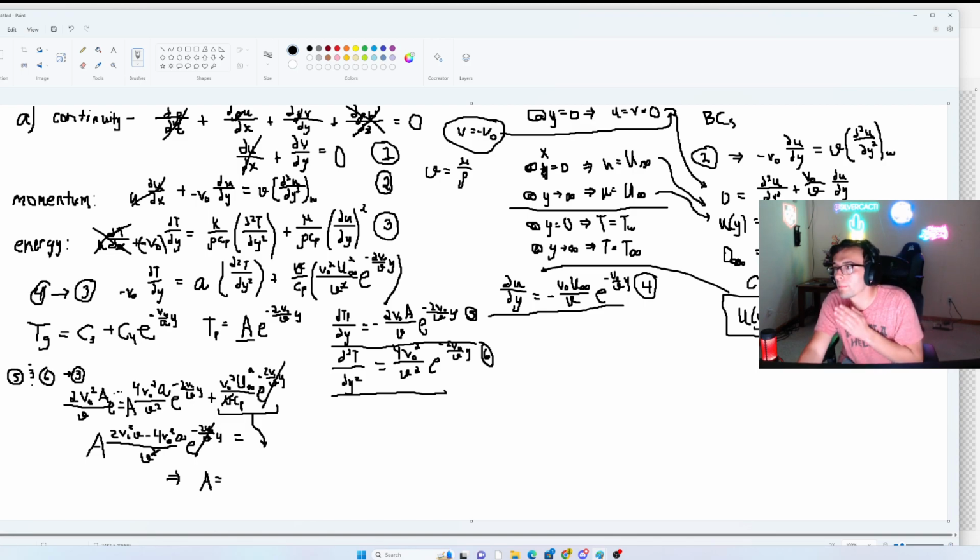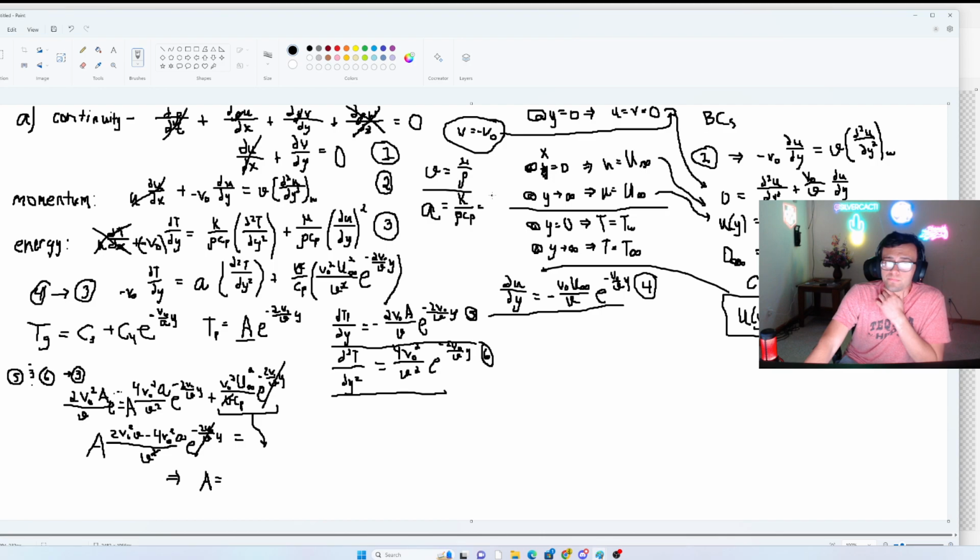So this is what the actual solution is. I'm going to try to understand it. So again, viscosity equals that, and alpha equals K over phi Cp. And I think it also equals something with mu. Because, you know, well, this is what you're supposed to get out of it.